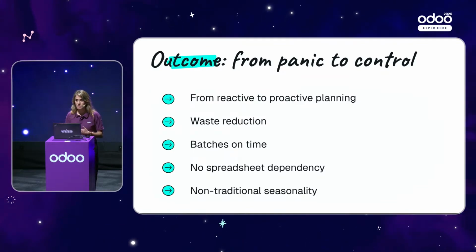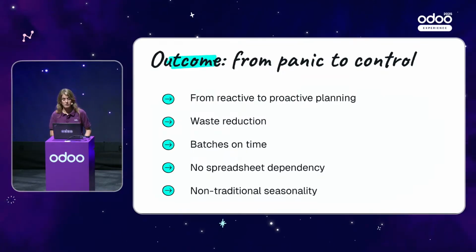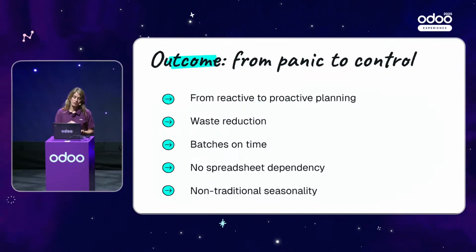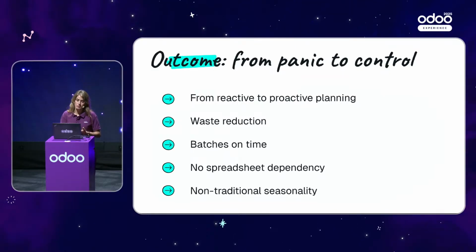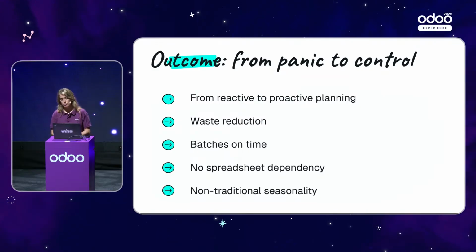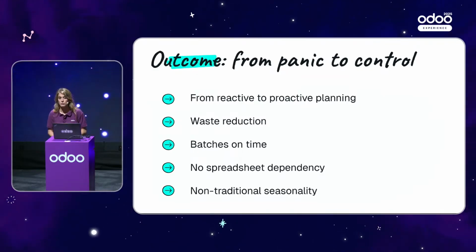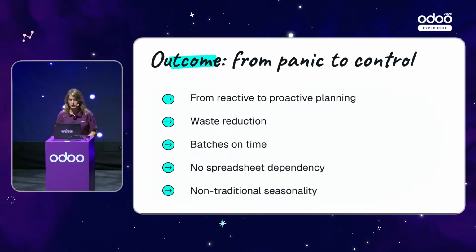So we don't have too much stock sitting there and maybe syrup having to be thrown away because it expired, because it would just suggest what we need to order and order it just in time for our production needs. It also ensures that we can have our batches produced on time and therefore delivered on time to our clients, which is something very important.